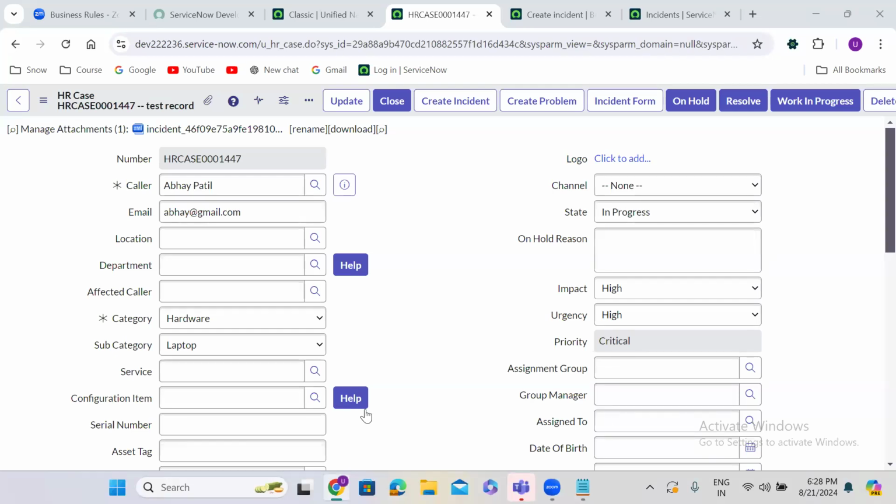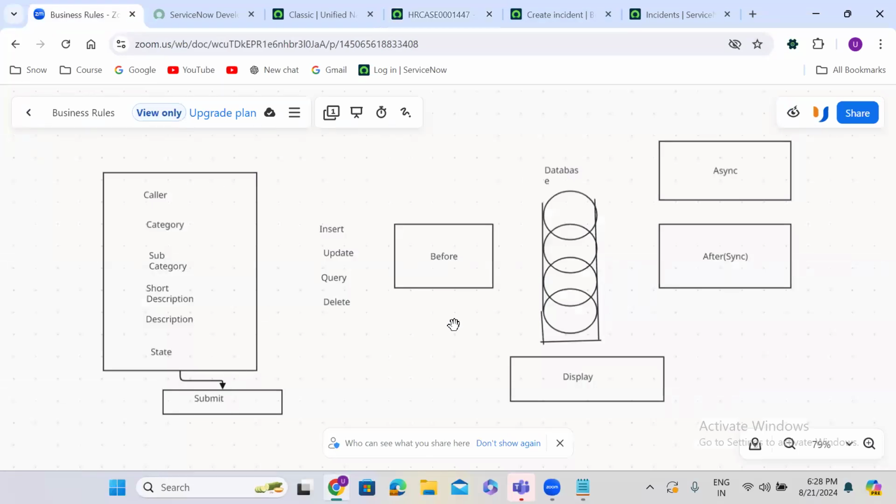Okay. So the incidents are getting created in the back end. So that is how incidents are actually created in the back end. So guys, remember one thing: when you submit the form, before business rule has run, the record is created in the database, and then the async business rule has run. This async business rule is actually creating the records in the back end. It is not holding the form. The form is not waiting till the script gets executed.